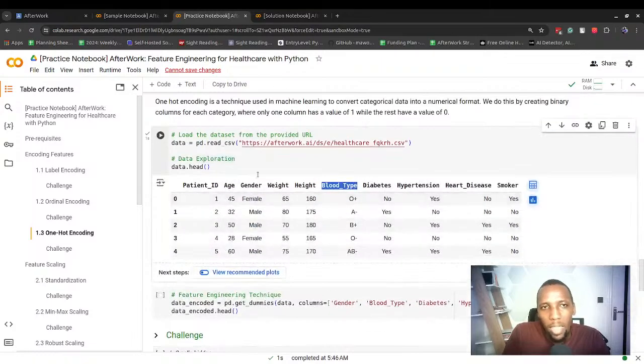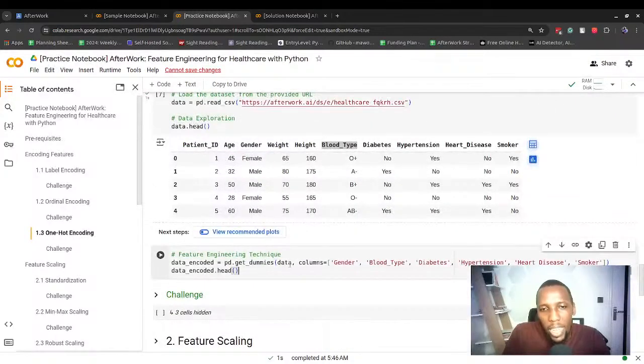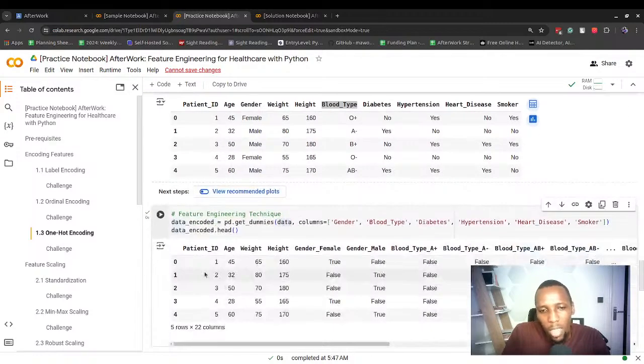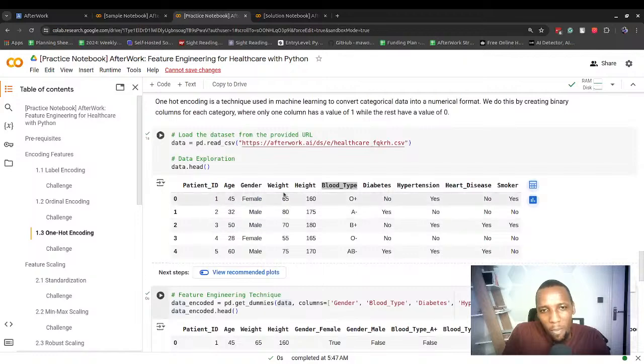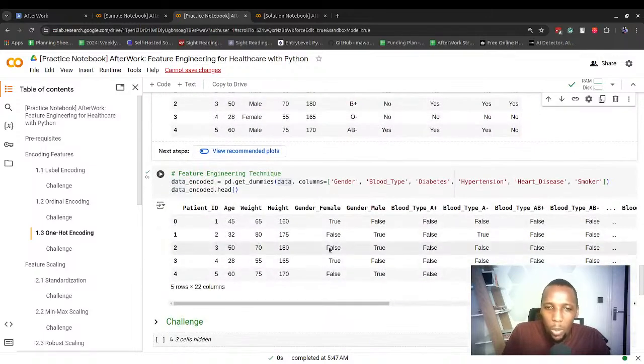So to apply this technique, one-hot encoding, we use the getDummies function, and we pass to it the data set that we want to create the new binary columns for, and we specify the columns, and we can now display our data. You'd then need to delete the old records. Let's say for blood type, you'd need to delete it. You don't need the original one now. You now work with the new values.